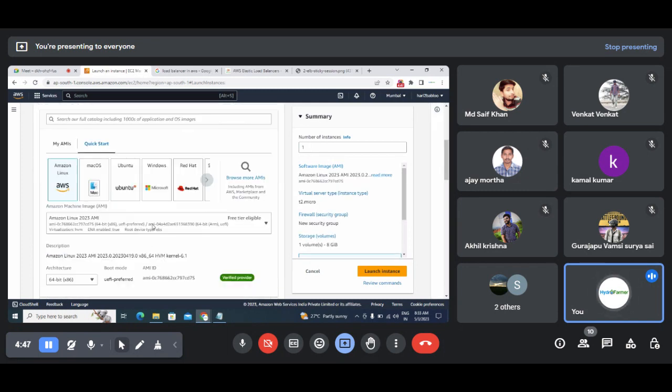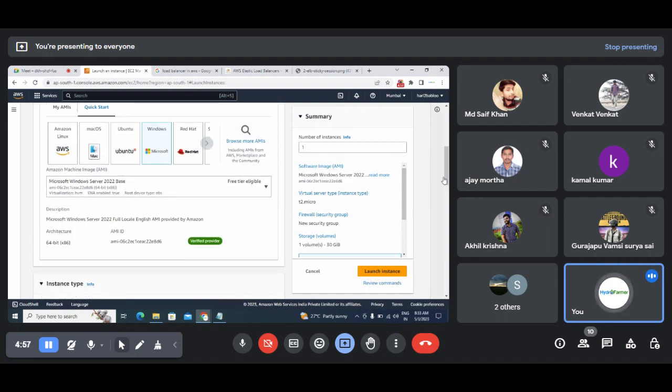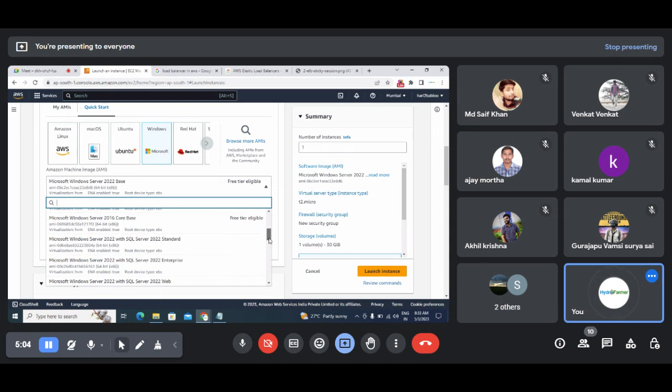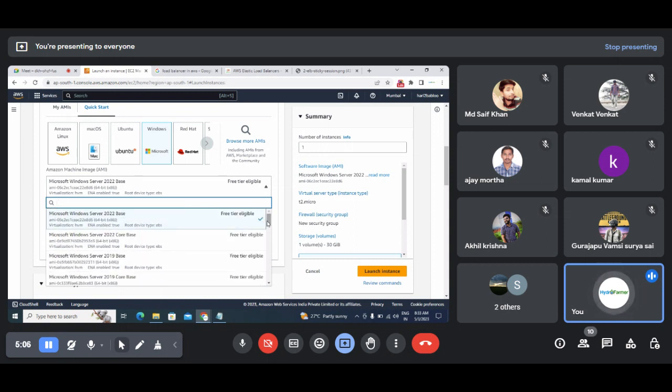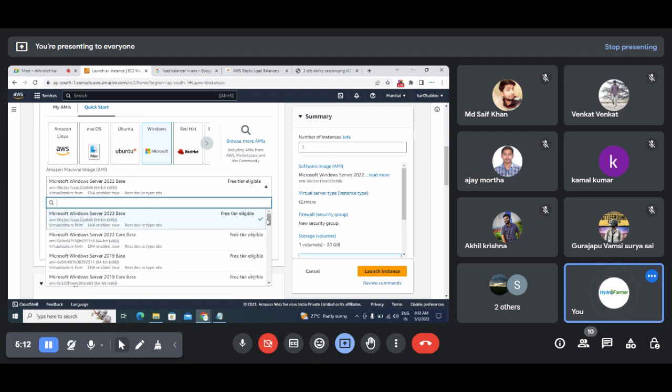I'll be selecting Windows. Here you can select, I'm selecting a recent one only, so you can just try with other operating systems also. Maybe most of the people working on this load balancer will be trying this 2012 server or 2016 server, but no issue. We'll go with the 2022 one, 2022 base.